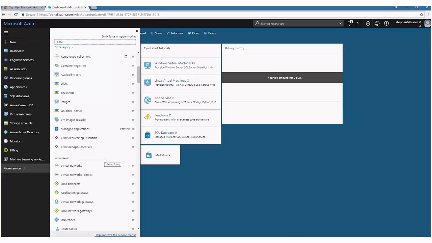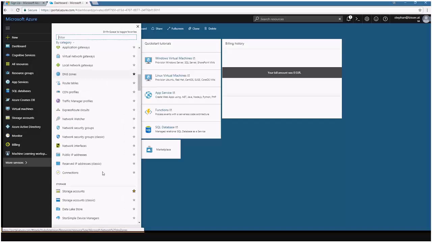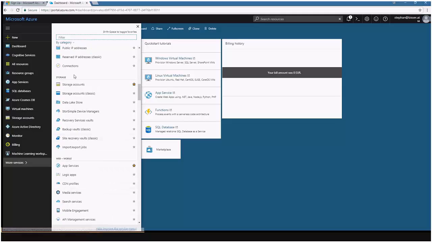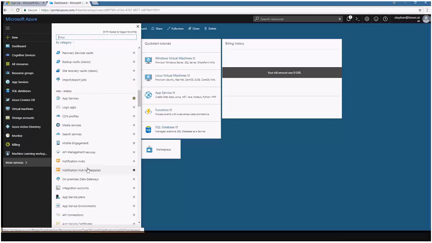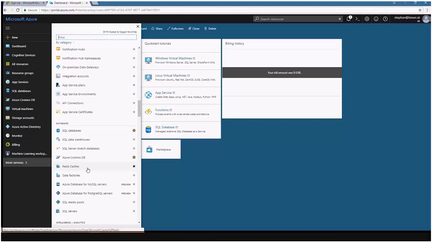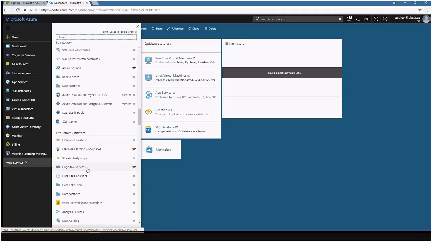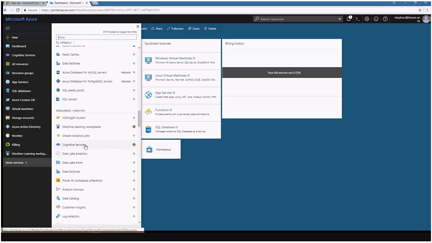As you can see here, we have a lot of services which are categorized in different topics, either storage, web and mobile, databases. But as our form, or our survey, which we talked about in the last video, should be getting a little bit of intelligence, we need to create an intelligence service.